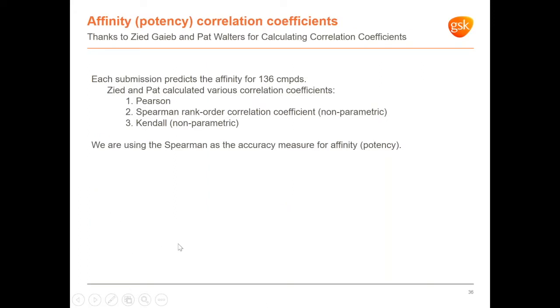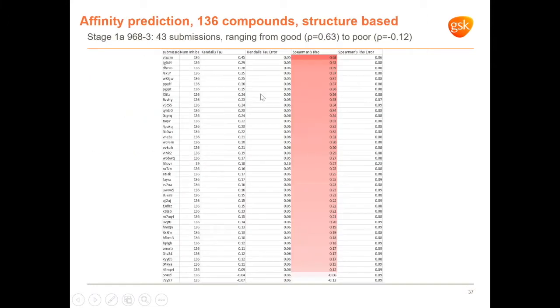We're interested in, aside from RMS deviations, we're also interested in the potency, and the way you judge a potency prediction for a bunch of compounds. Obviously, there's a correlation coefficient. I do not want to get into the Spearman versus Kendall argument. I like Spearman. Well, here I am getting into it, aren't I? The reason I like the Spearman is because I think we've all got years and years of experience with the Pearson and the Spearman, and we just kind of have a sense of what's a good value and what's not a good value. I don't have any experience with Kendall. It's probably way better. I don't know, but anyway, this talk will be Spearman.